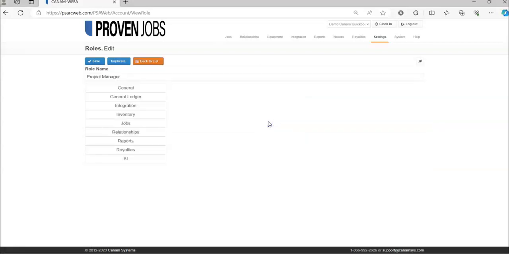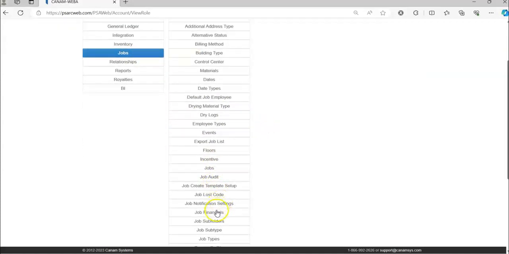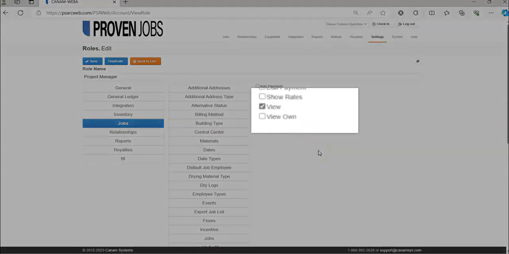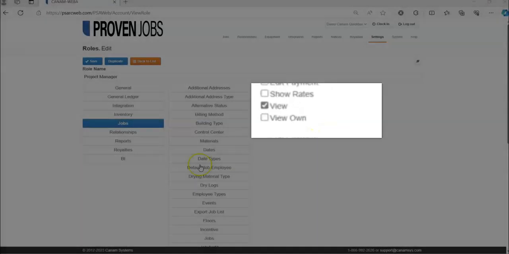The first area in role permissions is in the Jobs and Job Financials. Show Rates. This permission determines whether or not the user with this role should see full job costs for labor once timecards are approved. If selected, the user will be able to see labor costs that will include the rate of pay that the labor costs are calculated from. If not selected, the user will only see total costs on the Financials tab.